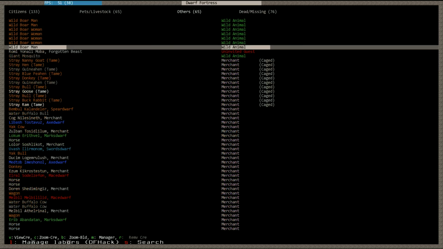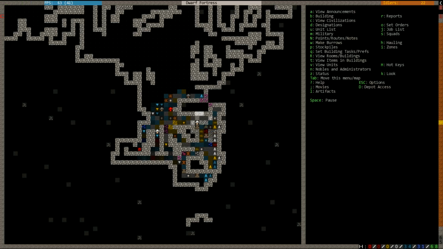Well, all the ones that were fighting. There were a few more kicking around. And yeah, it looks like the Forgotten Beast is going after them too. Okay, well, as long as it busies itself fighting these things instead of going after my dwarves, it won't be quite so terrifying. But eventually it's going to turn around to our fortress, unless it somehow gets murdered here.